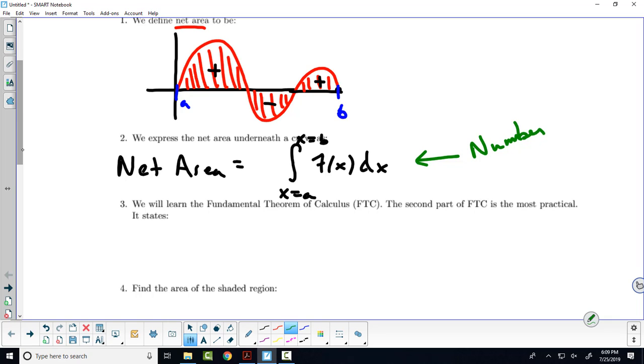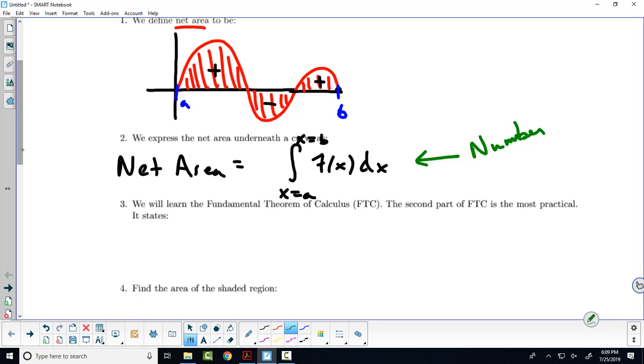What was the indefinite integral? It was an antiderivative, which was what? A family of functions. What type of object did you get when you took the indefinite integral? You got a family of functions. Or if you just want to say you got a function, good enough. When you took the indefinite integral, you got a function. When you take the definite integral, you get a what? A number. What does that number represent? The net area underneath the curve. So, we've already said this.